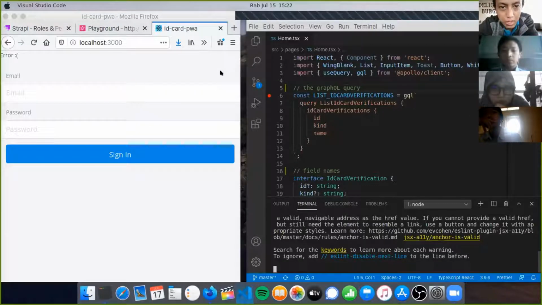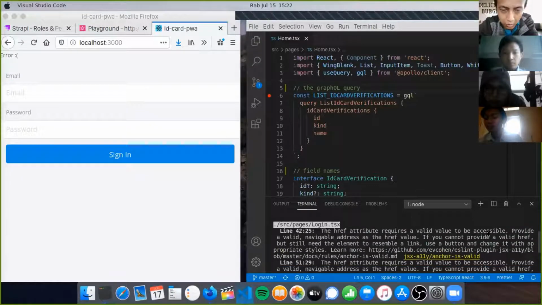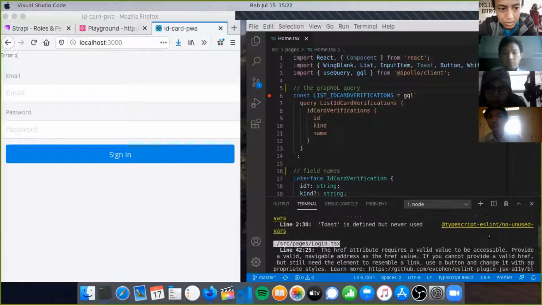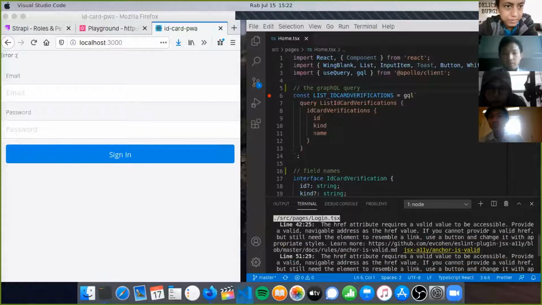This query is powered by Apollo client. So Apollo client will take this query and send it to the GraphQL API backend, and then it will become a variable here in the React app, and then Kevin can display that in the UI.